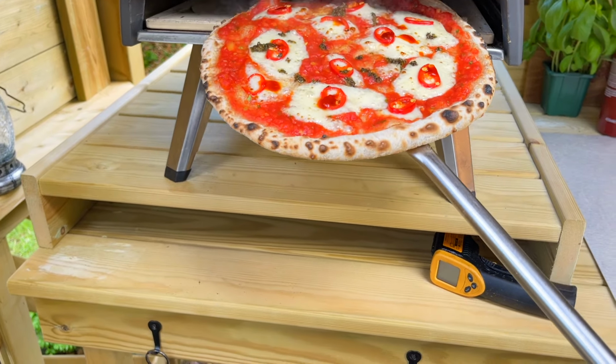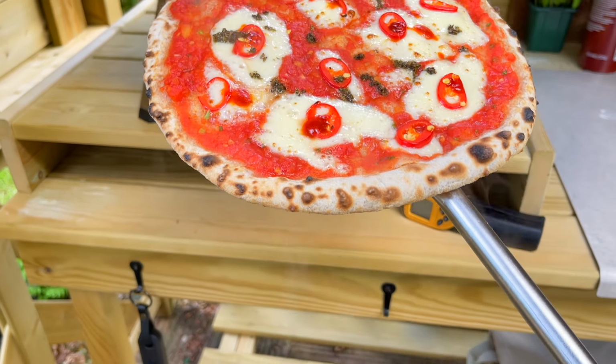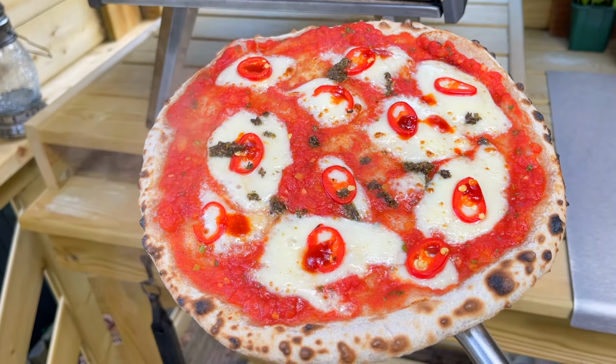So this was a chili pizza and it was very tasty because I put chili sauce on it and chilies. It was super hot and I love super hot chili and super hot chili sauces. So this was perfect.